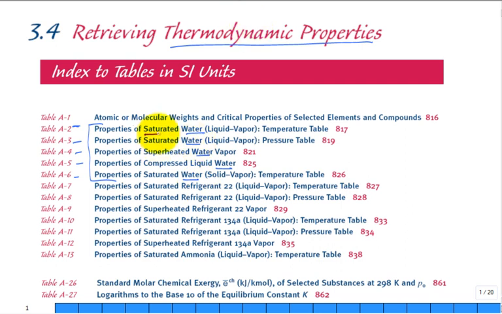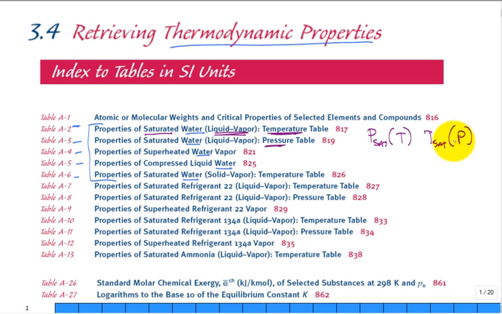So this is saturated water. It's that two-phase liquid-vapor mixture. Think about the dome on the PVT surface. Temperature is the primary input, or pressure is the most convenient primary input. That's why they have it both ways. In the two-phase region, the saturation pressure is a function of temperature. They're not independent. Or you can say the saturation temperature is a function of pressure. Either way, P is a function of T, or T is a function of P.